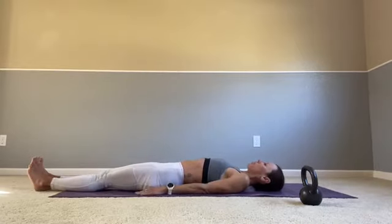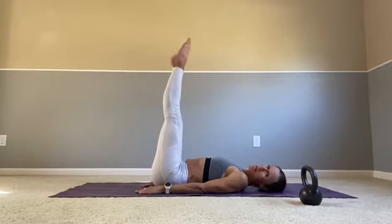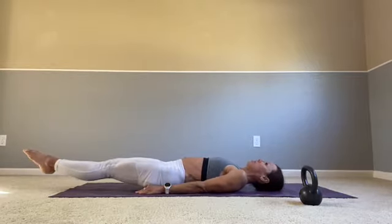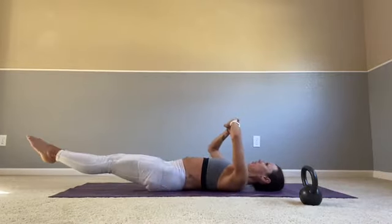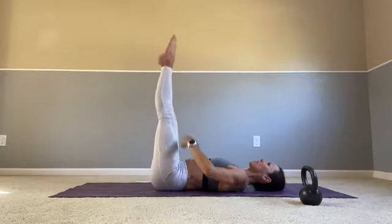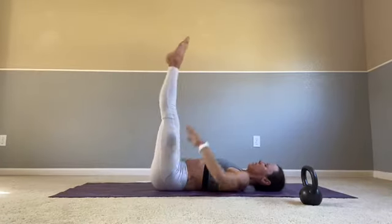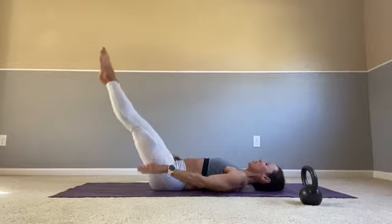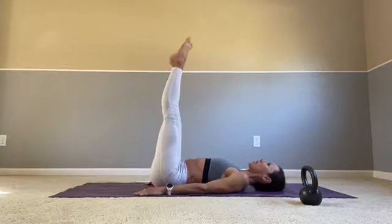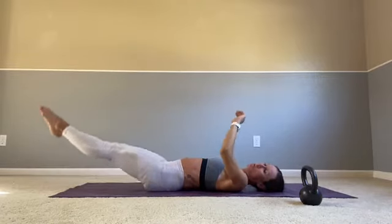Okay, leg raises. You're going to have your hands just by your side, legs are together, core is tight. You're just going to lift up, keep the legs tight — 30 seconds — then go down and try to leave them hovering. Your low back is pressed into the ground, it's not lifting up. Come up and lower. Keep that core tight, keep the legs tight, press that lower back into your mat. 10 more seconds — come on, keep going. If you need to not lower so low that's fine, but lower is more challenging. Good job.